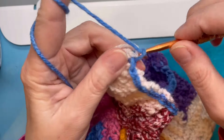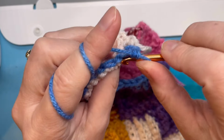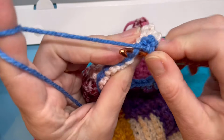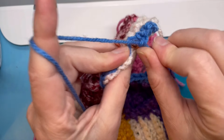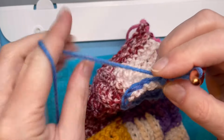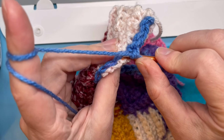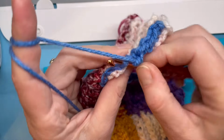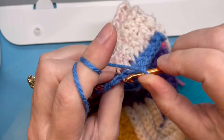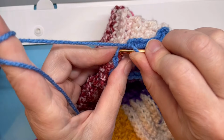Now we proceed like before. Chain one. We're working through both loops of the slip stitches, so into the next 9. I like my slip stitches a little bit loose. It's a little hard. 1, 2, 3, 4. There's 9.